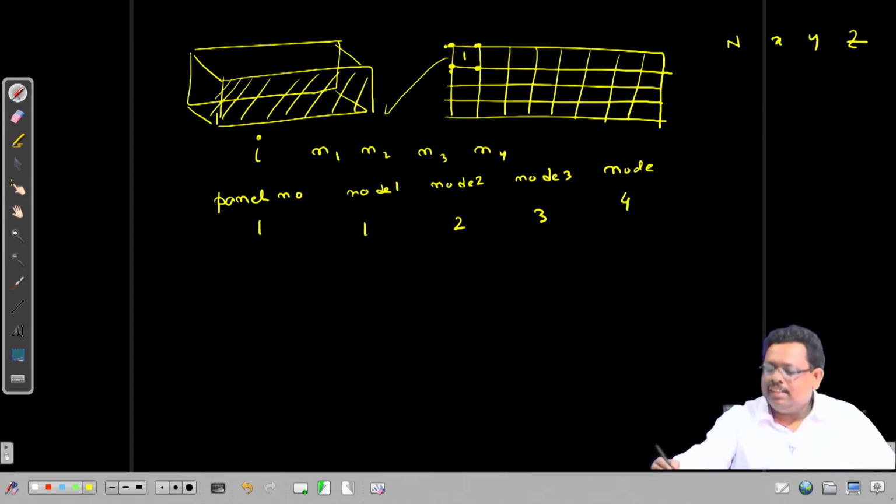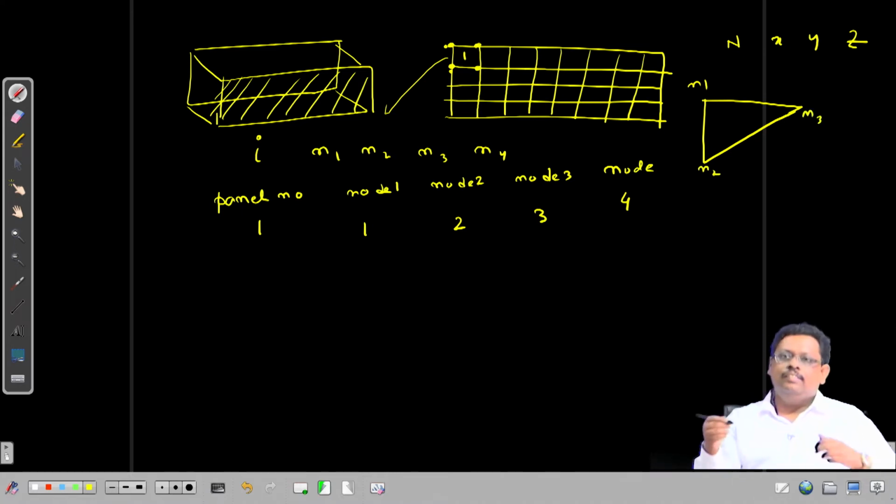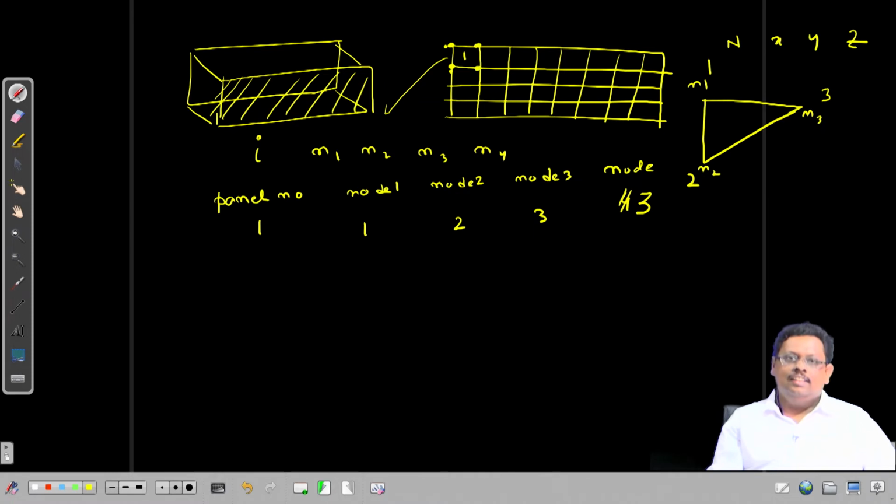However, if it is a triangular panel, let us say this is the triangular panel, this is your node number n 1, and it is n 2 and n 3, you do not have the 4th node, right. So, in that case, let us say this is 1, this is 2 and this is 3. In that case, the 4th node you can take as 3 only. In that way you can connect all these panels. Similarly, panel 2 could be 6, 7, 8 and let us say 9, and so on.